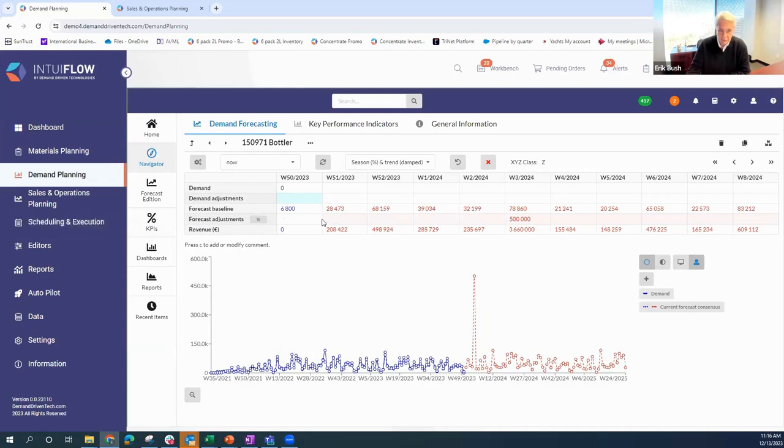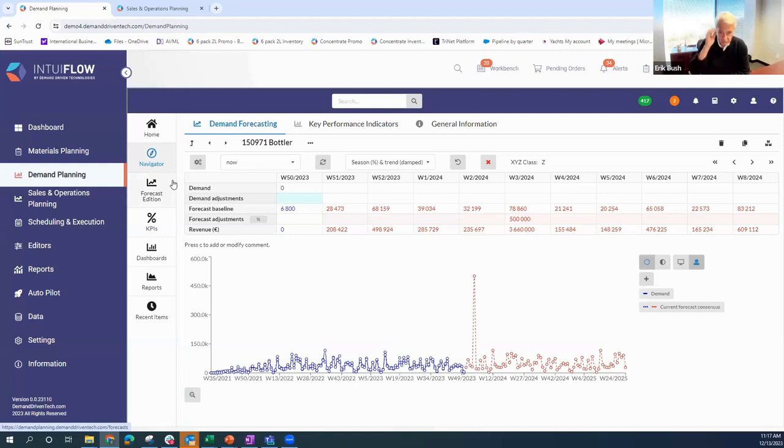You can do this on percentages or in units. You can also import an external forecast. So for example, if you have clients that are giving you a customer level forecast for their sales channel, you have the ability to reflect those here and then use this collaboration platform to analyze and determine what adjustments you want to make.